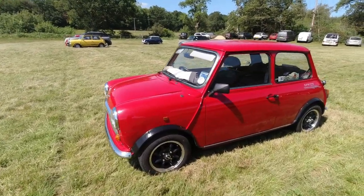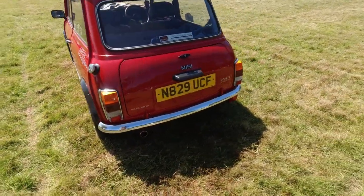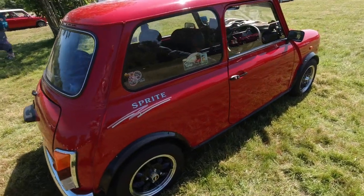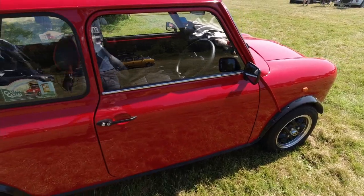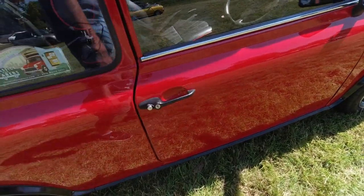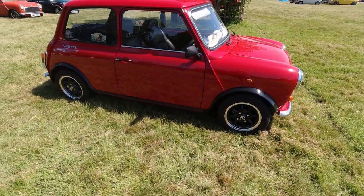Nice little Mini Sprite, NRAG, 1995-ish. I actually quite like the Sprites. The Sprite was the later version of essentially my Mini City. They're called the Sprites because they had the slightly larger and more powerful 1275cc engine, compared to mine which is only the 998. Mine was the base model. This is the base model of the later line, as you can tell by the non-opening rear windows, black door pulleys, door handles. It's a nice car. I almost bought the Sprite actually, but it never quite happened.